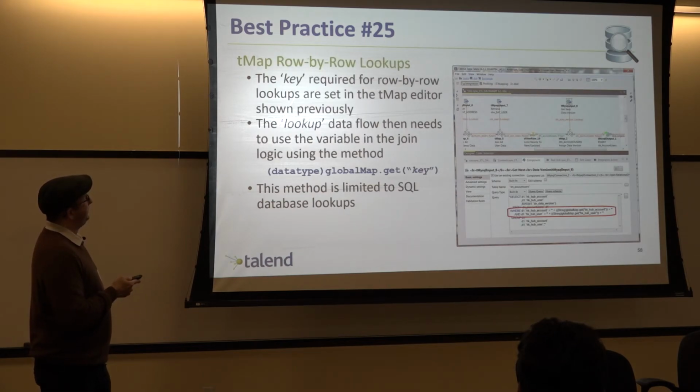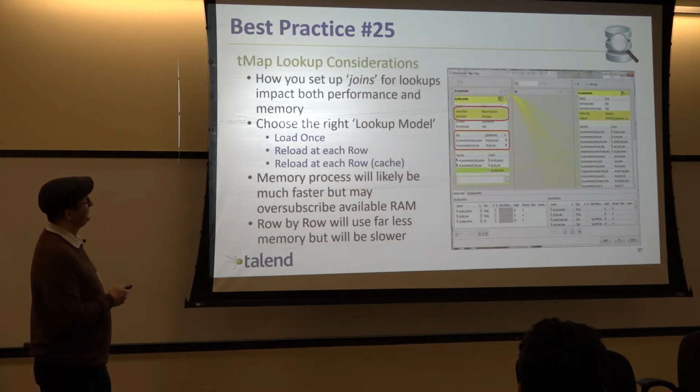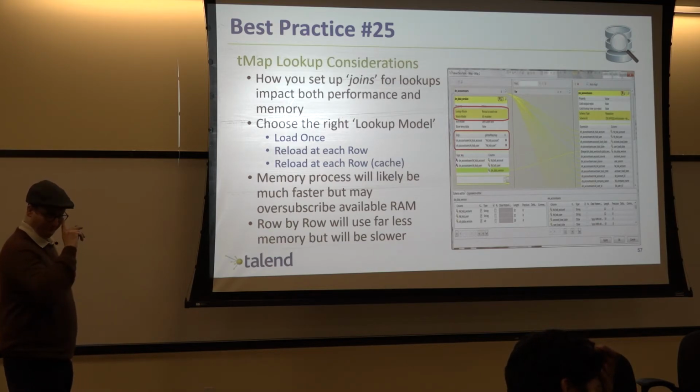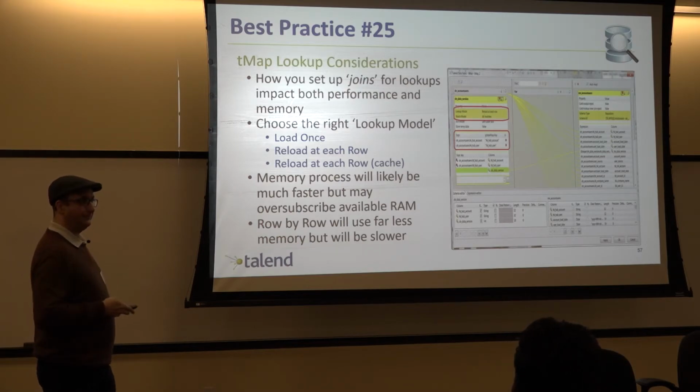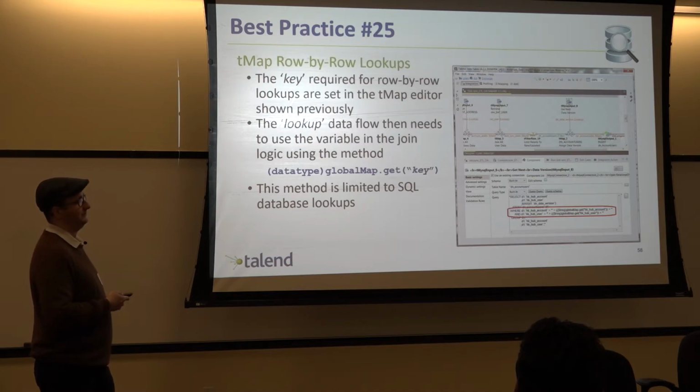So on your lookup, can you go back to that previous slide? It's circled in red there, but that's half of the battle right there. When you set and reload each row, you've got to create global keys. That gives you a memory variable in the global stack that will store the current value of the key. In this case, there's 2. And then they get saved in the global variable, row at a time, so that on the next slide, with your lookup query, you can actually grab those values with the global map.get method to create a where clause.